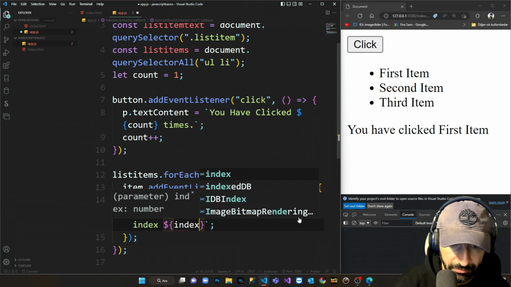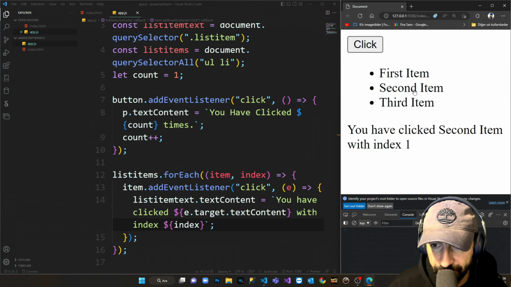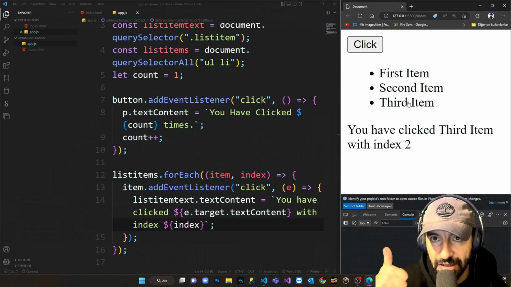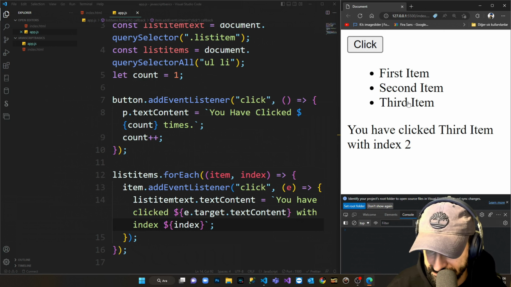Index. Can I do it? Index 1, index 2, index 0. You see? We've done that. Nice job. We can also specify which index we are clicking on. That's good.